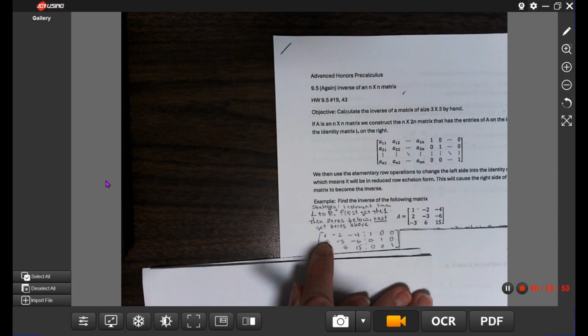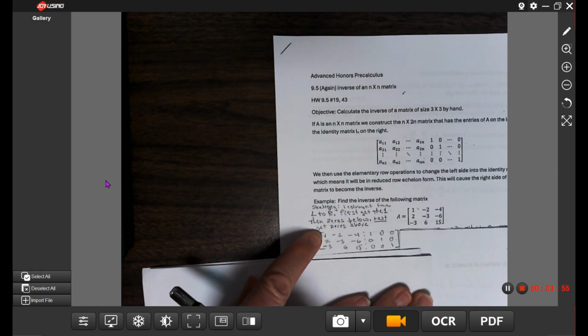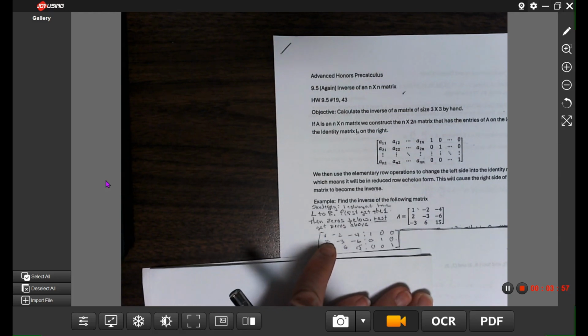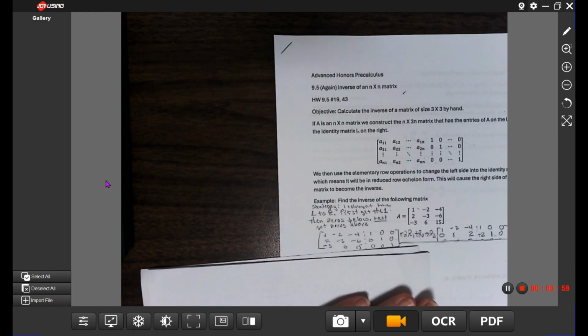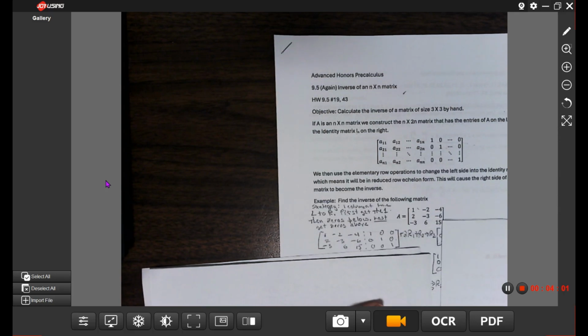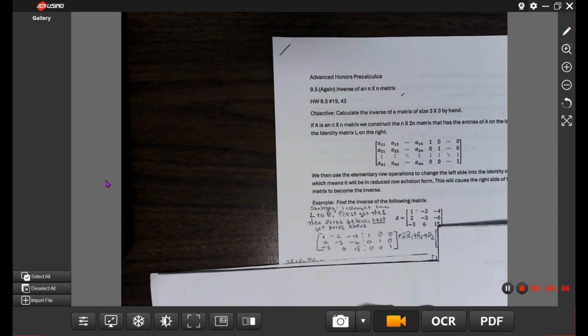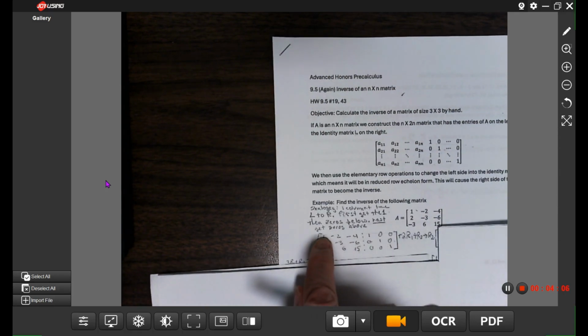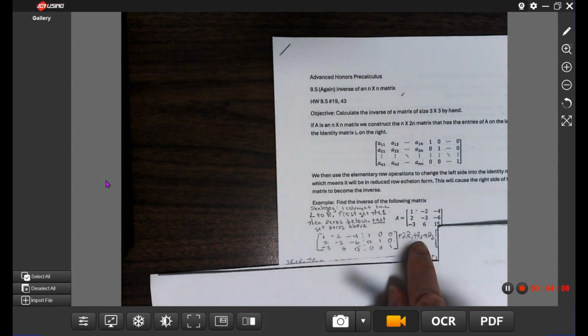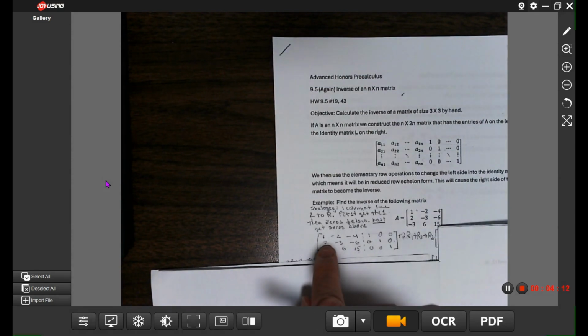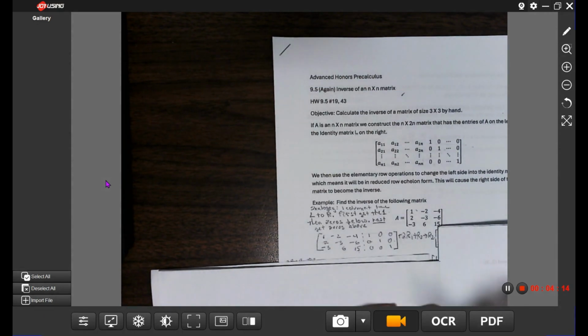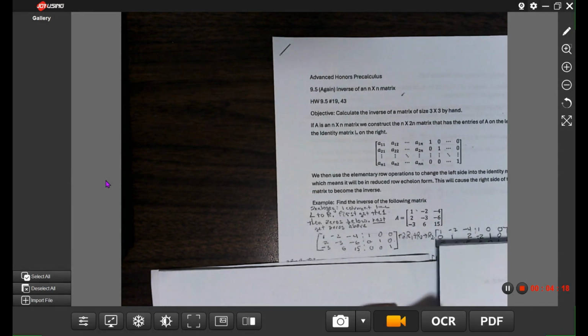So if I take row 2 and I add -2 times row 1 to it, I'm going to get a 0 there. So I'm going to always write my steps in the same order here. So if I take 2 times row 1 and I add it to row 2, and then I put it where row 2 goes, that will get me a 0 there. So I'm only changing row 2, but I'm using row 1 to do it.